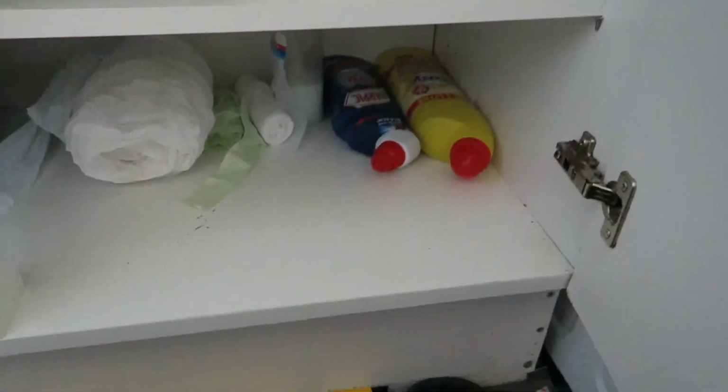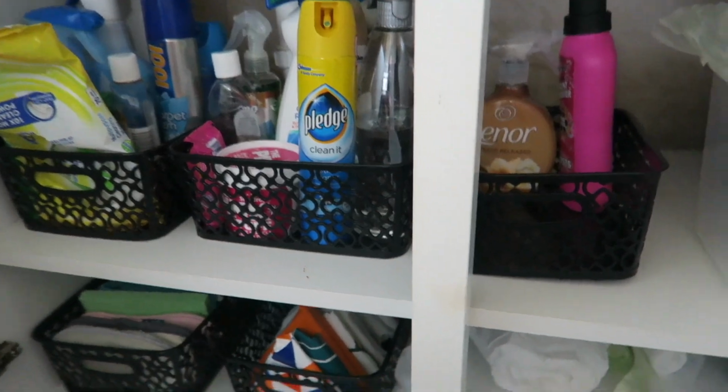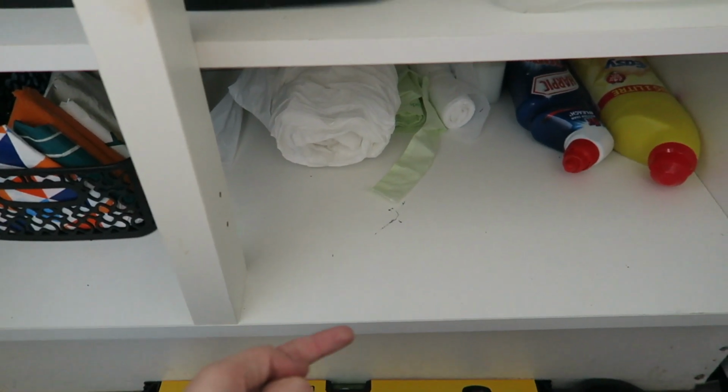As you can see, there is so much more space than before, and so much more organization. I've got all of this space here that I've got to try to figure out what I'm going to put there. Not too sure, but at least now I have so much extra space. Half of the things I wanted to do just didn't work out. But you don't know unless you try.